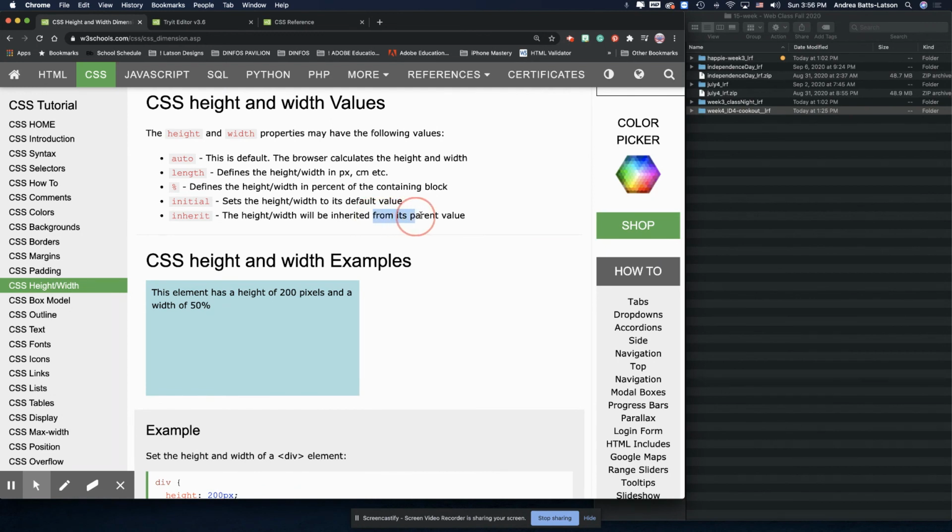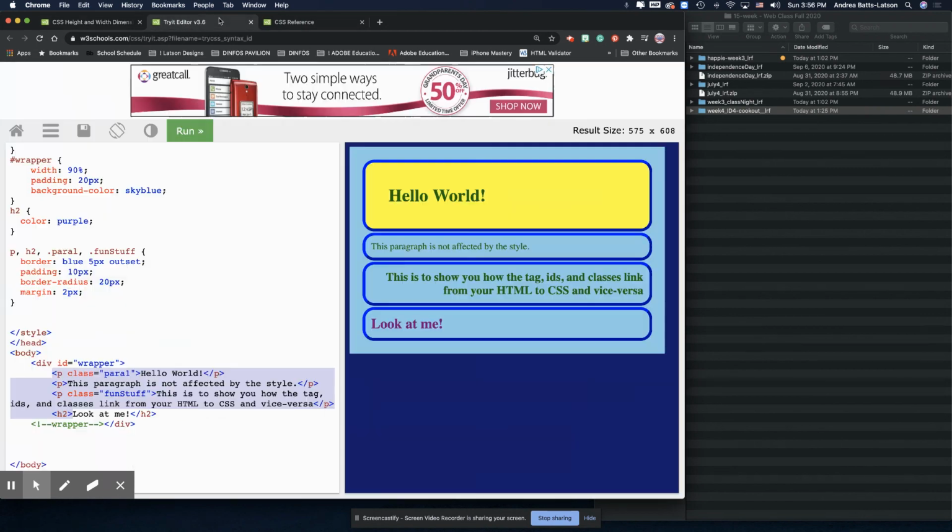values from the parent value. So that means that if I go back to our example, then wrapper inherits style from body, which is why we could say wrapper 90% and it knew what we were talking about. We were talking about 90% of body because body is its parent. Everything that we do inherits the styles or the attributes or features, however you want to say it, from its parents.